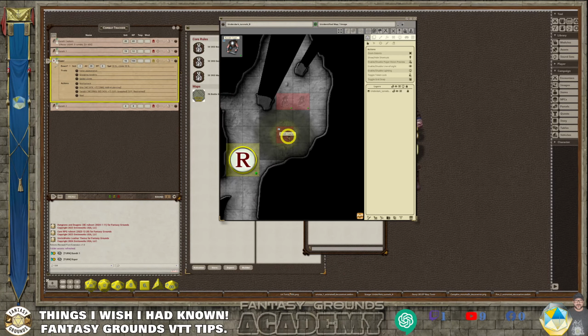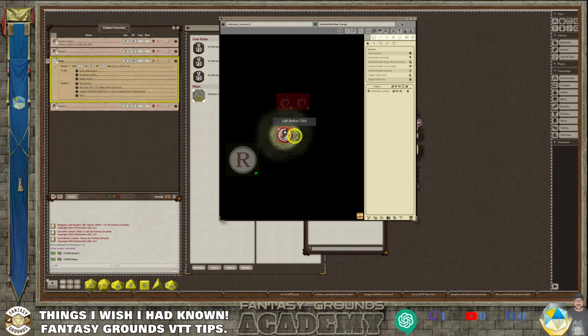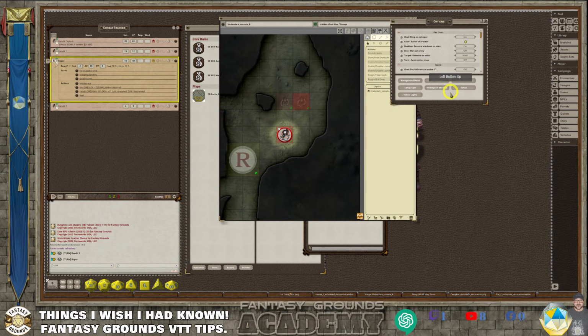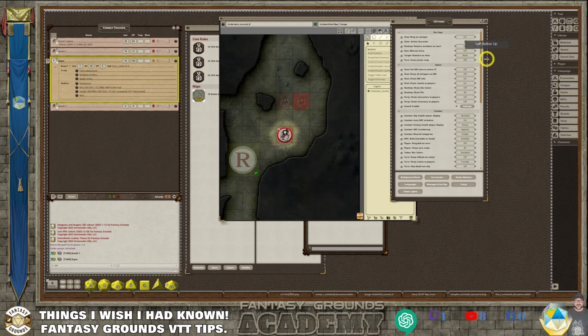So there are some game systems that vary, but in general, there is a setting in Fantasy Grounds where you can change the diagonal movement if that applies to your rule set. So what I'm going to do is go into GM mode just so it's not darked out like that so we can see, and go to options. And if you scroll down towards the bottom under the house rules, there's this map movement diagonal distance.